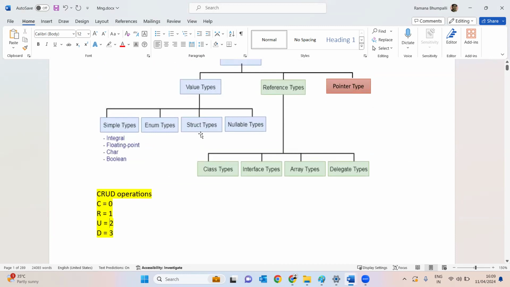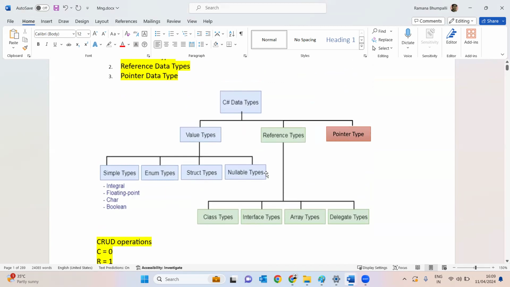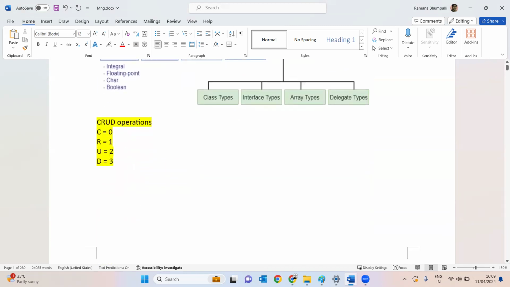The struct keyword is used for creating structures. Nullable types are used for defining a nullable variable. Reference types again include classes, interfaces, arrays, and delegates. Even string comes as part of the reference types. We'll talk about all this below.